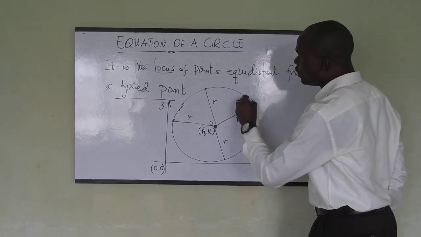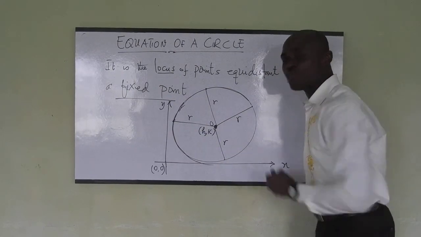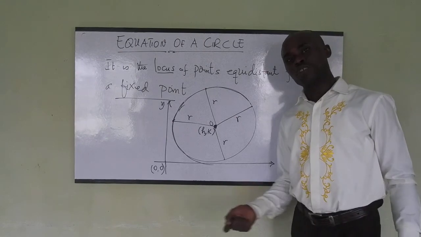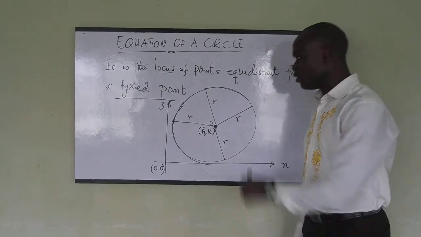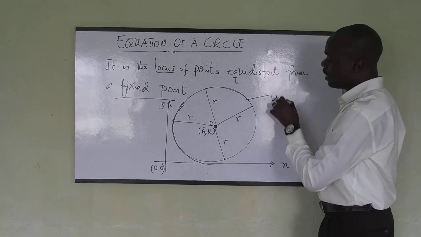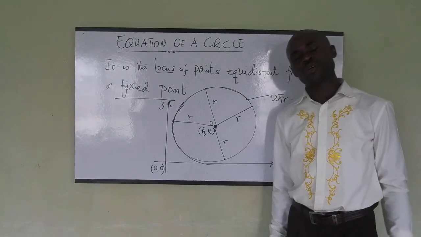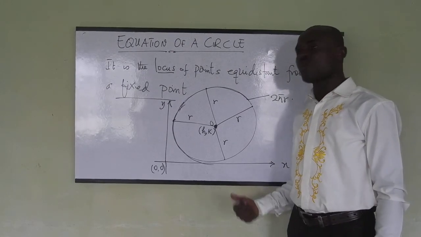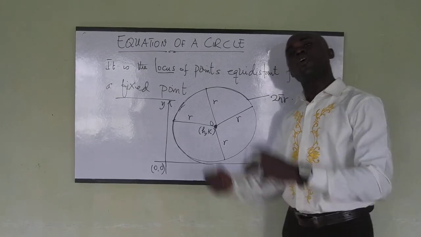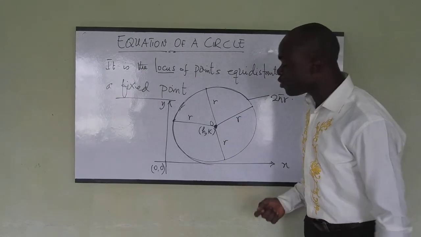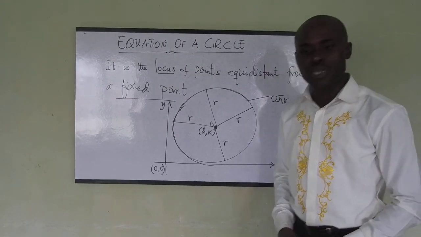And this point, which we call a round point, is what we refer to as the circumference of the circle. The perimeter of the circle is actually called the circumference. You remember from elementary math that the length of that is 2 pi r. But I'm not talking about the mensuration of the circle here. We are simply talking about the analytical geometry and coordinate geometry of a circle. So what we want to discuss is the equation of the circle. And how do we get that?